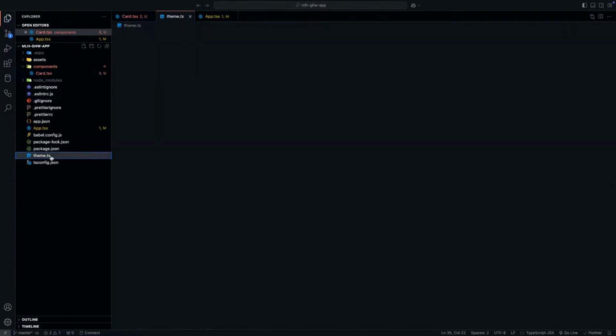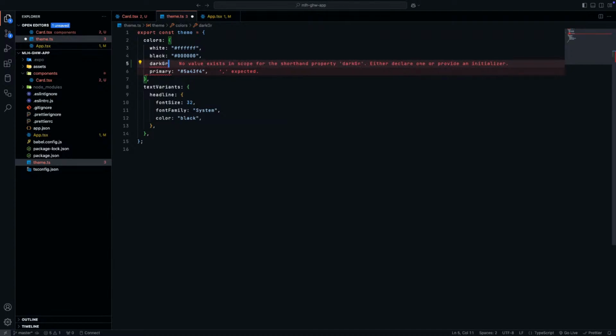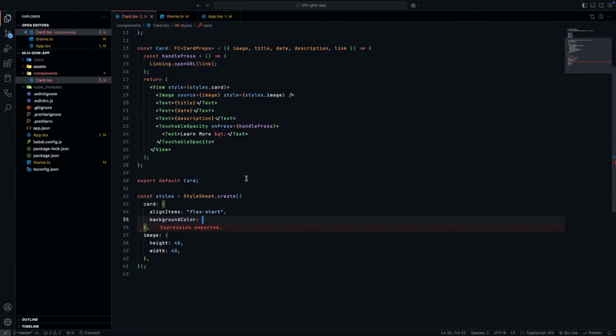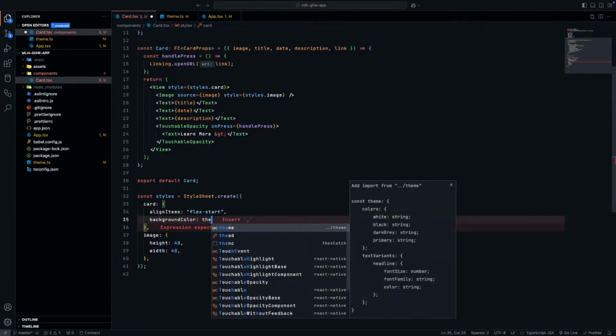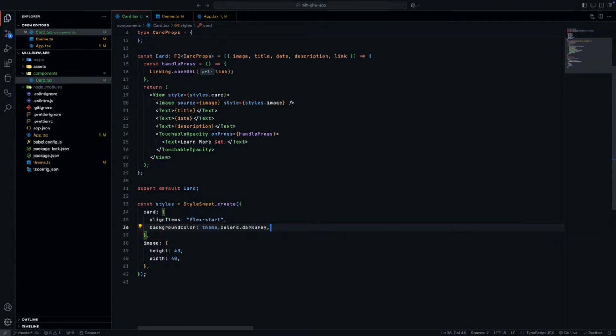we cannot use direct colors, so we need to go into our theme and create a new color. I will create a new color and call it actually dark gray. I think, yeah, that should be fine. So let's say dark gray. G-R-E-Y or G-R-A-Y? I'm confused about the spelling. I'll go with EY for now. Going to be a string, 1C1C1E. And this would be like theme dot colors dot dark gray. Perfect. So that is one thing.